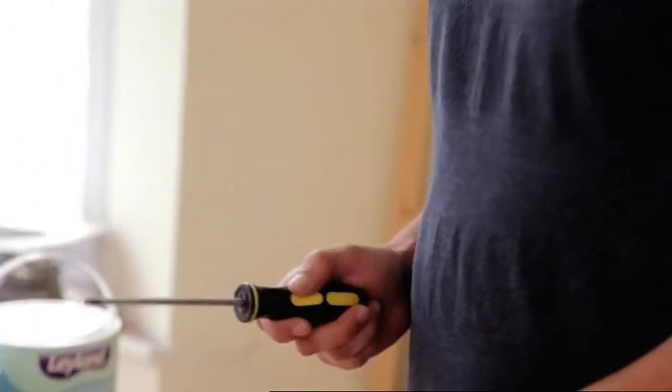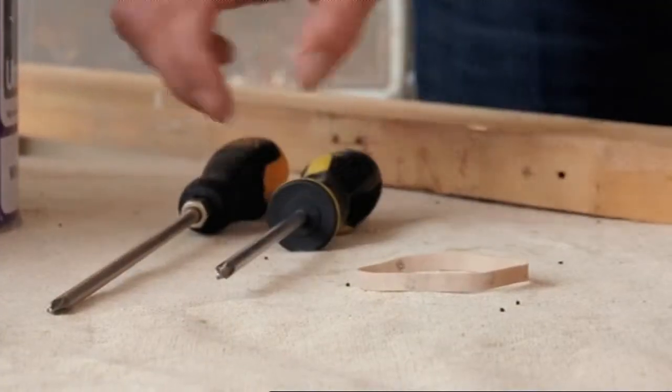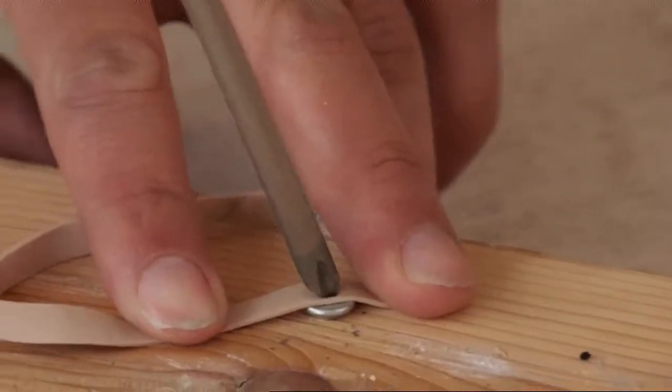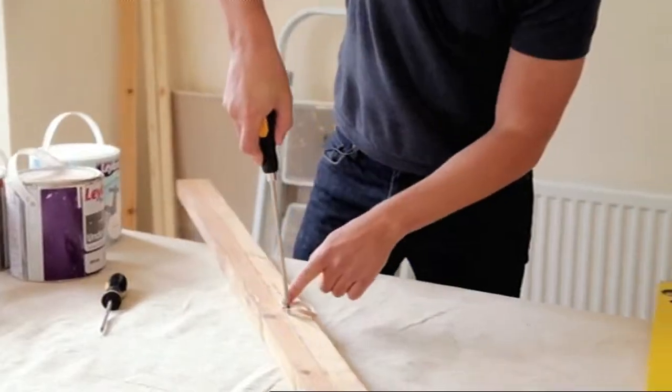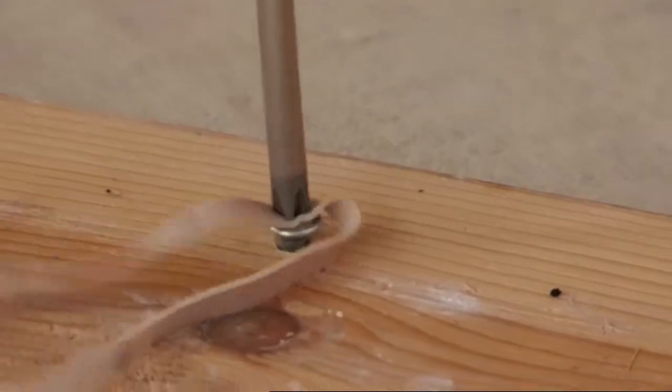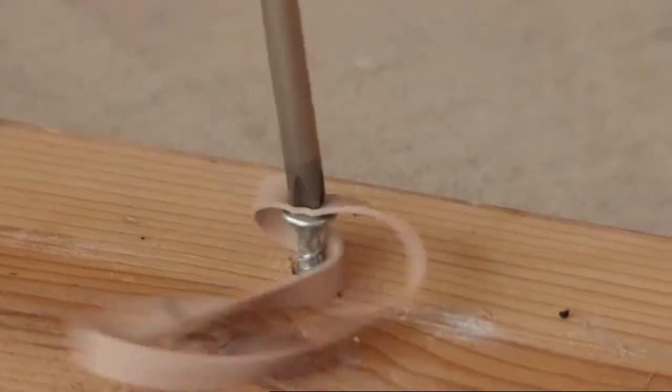Well I've got a handy little tip that's going to help you right out. All you need to do is take a big elastic band, put it over the top of the screw head and use a bigger screwdriver, put a little bit of pressure on there and what happens is the elastic band will take up the space that you've ground off on the screw head and just turn. A neat solution to an age old problem.